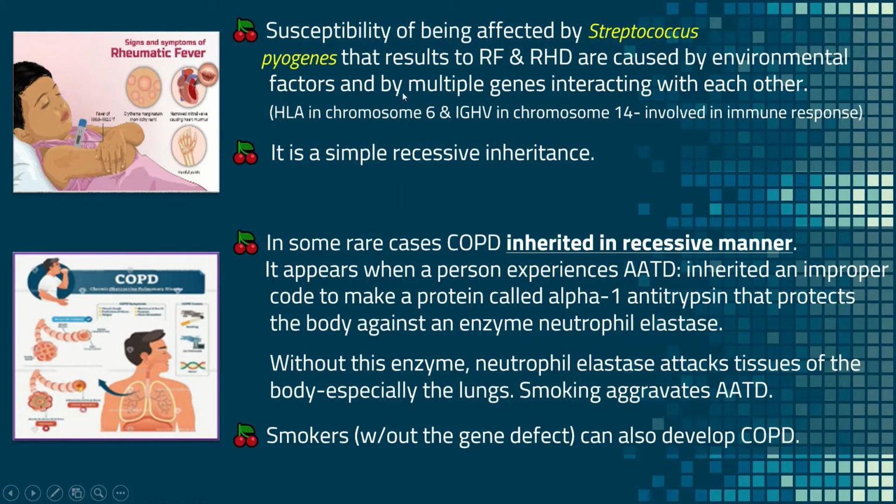If that person has a defective gene, then they are susceptible to RHD because, again, overstimulation or overproduction can lead to scarring or wounding the valves of the heart. Now, valves are very important because it's just like the doors of a house, it opens and closes. So the valves open and close to prevent backward flow. Our blood circulates in one direction.